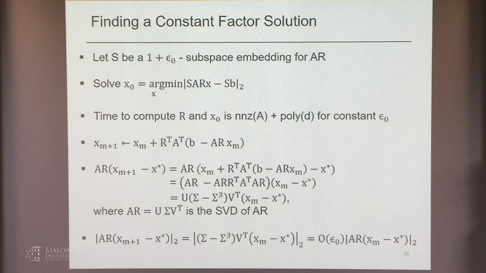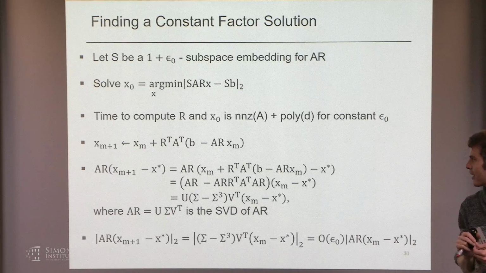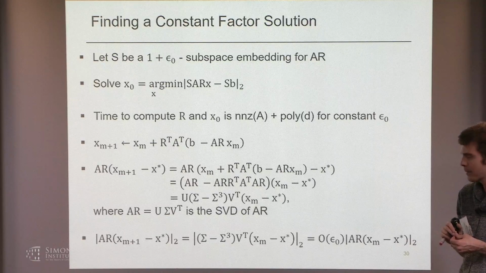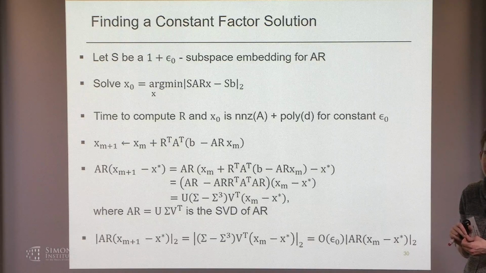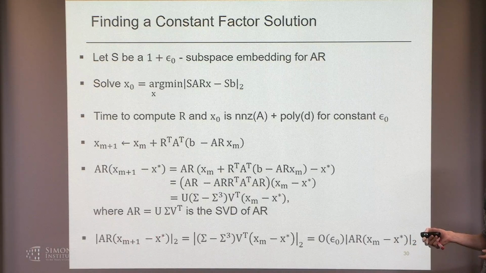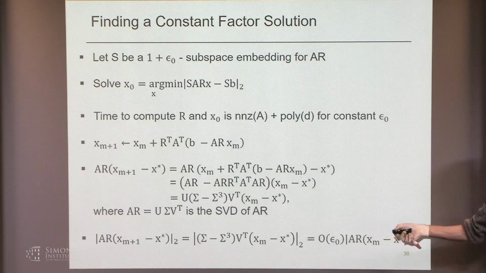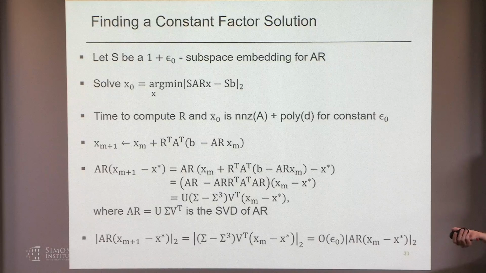Any questions? Yeah, Ravi. Just another way of doing it is not doing all this stuff. The left-hand side is AR times that vector. AR's singular values are almost 1, so the length is almost preserved. And the right-hand side is epsilon times the length of the... Yeah, so what we did is xm plus 1 minus x star is order epsilon times xm minus x star in length. This is what you're saying. Ultimately I want to relate what's happening in the (m plus 1)th iteration to what's happening in the mth iteration. That just follows because of those lengths.